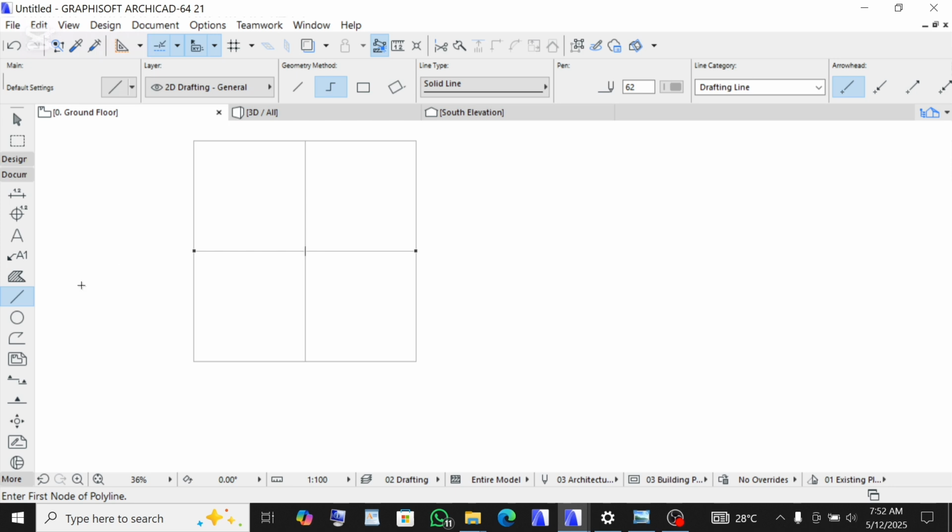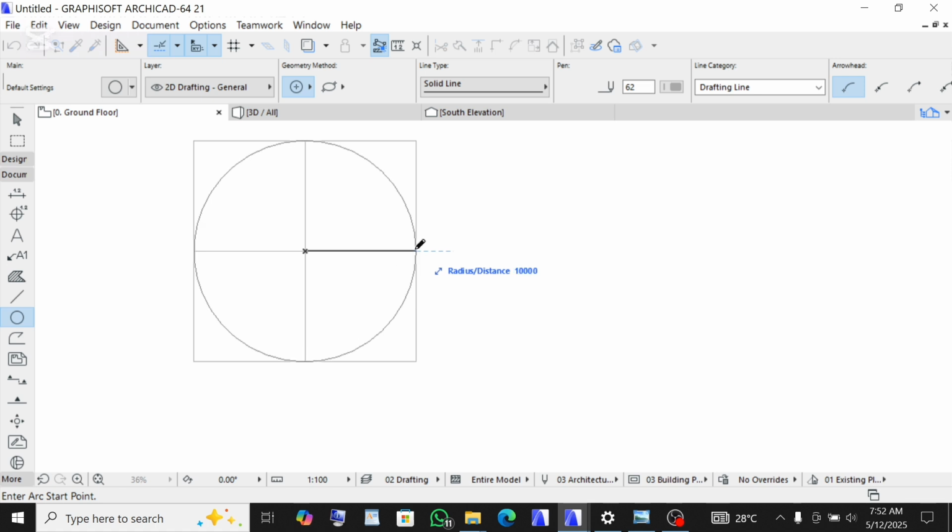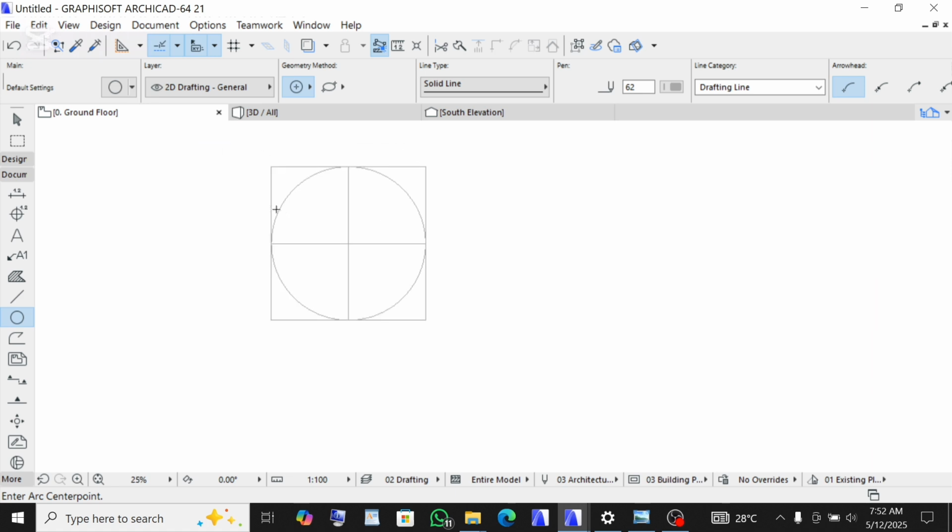And we are going to click on this arc circular tool. Click the midpoint. You can now see why I indicated this, so we can always get the midpoint. Click the midpoint and take it to one side. Click and hover around and take it to the point again and click. You can see we have drawn a circle. We have inscribed a circle in this square.